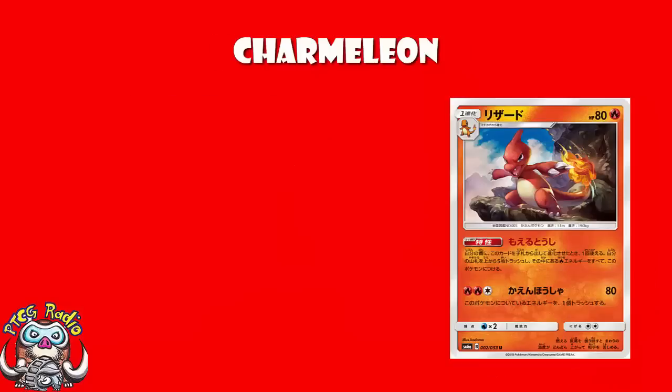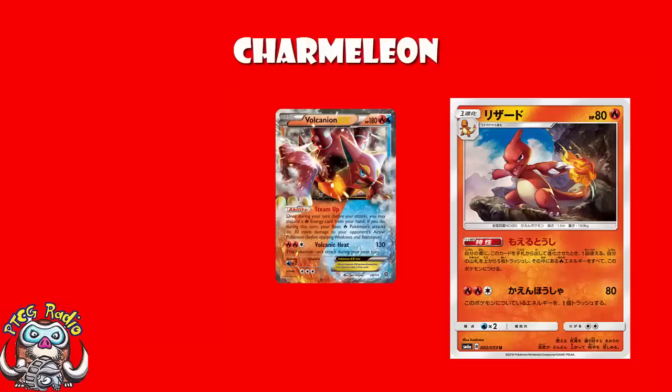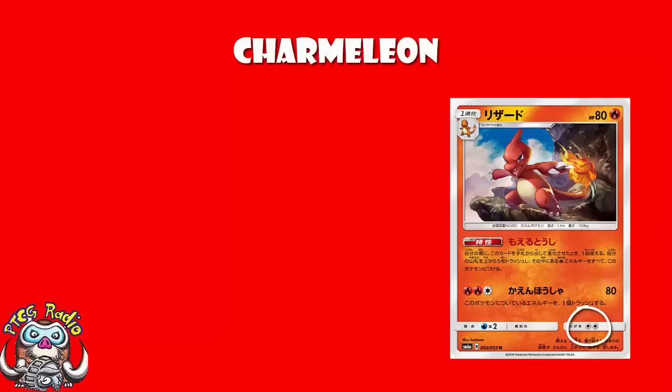Now, the fact that it is a Fire Pokemon does mean you're hitting weakness against Golisopod. That it is one of the best Pokemon in the format at the moment, and it does have a relevant attack that you may legitimately end up using, which again, for a middle evolution, is fairly unusual. Unfortunately, because it's not a Basic, you can't use Volcanion to get a bit of extra damage here with Steam Up, and you can always use Scorched Earth to try and accelerate a little bit, discard a Fire Energy, draw a couple cards, etc. Retreat cost of 2 is not good.